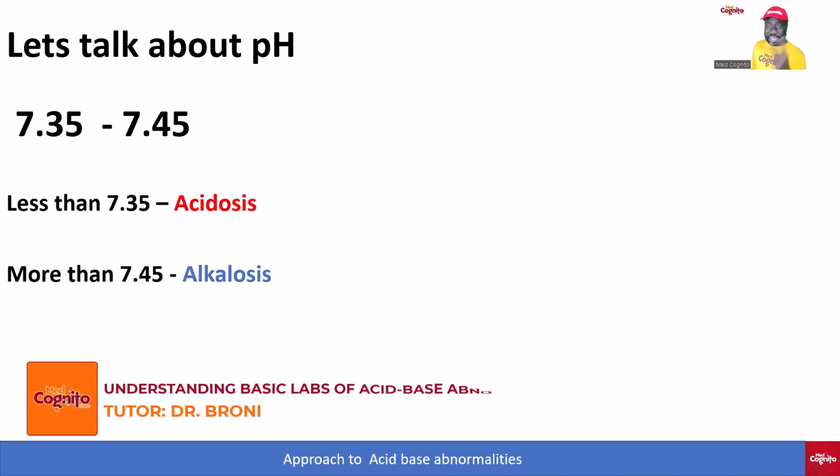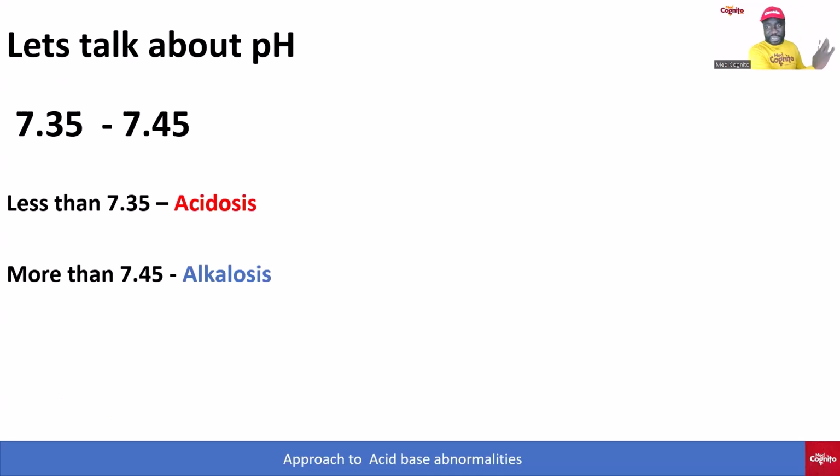So again, the 2 numbers: 35, 45. We are making acid-base abnormalities ridiculously simple. If the pH is less than 7.35, patient is acidotic. If pH is more than 7.45, patient is alkalotic. Doctors, can I proceed with your permission? The labs we should know are pH, CO2, and HCO3. Simple. Forget about every other thing. Okay, good, I've been given the permission to move on.